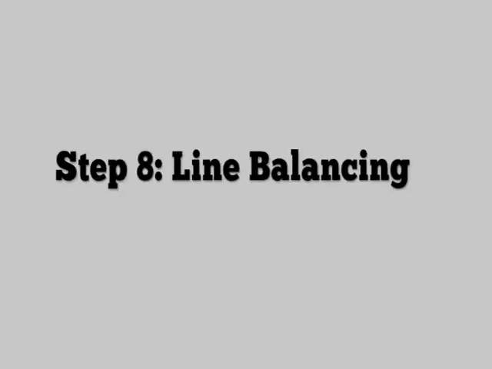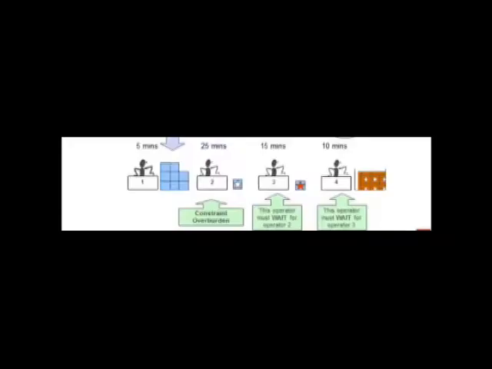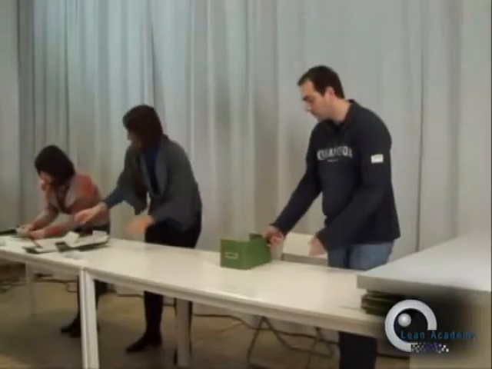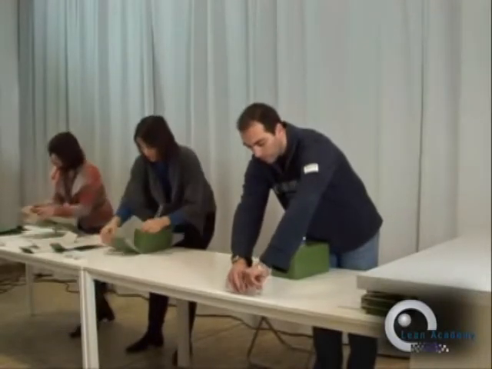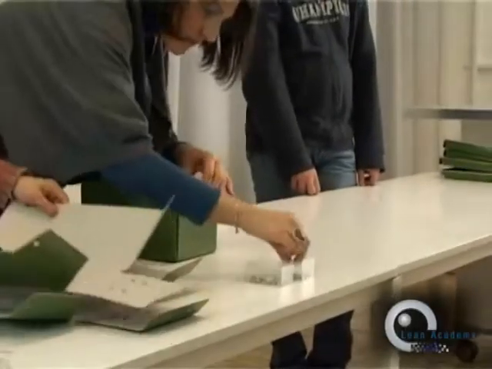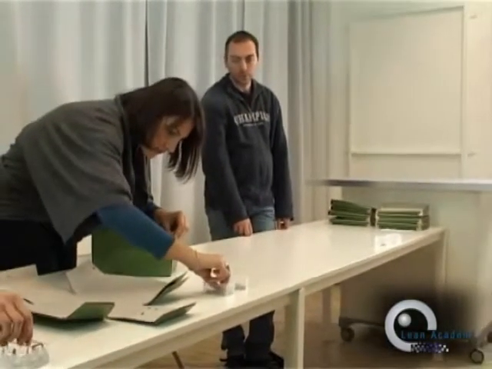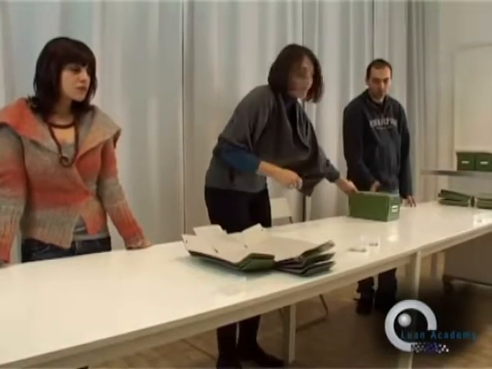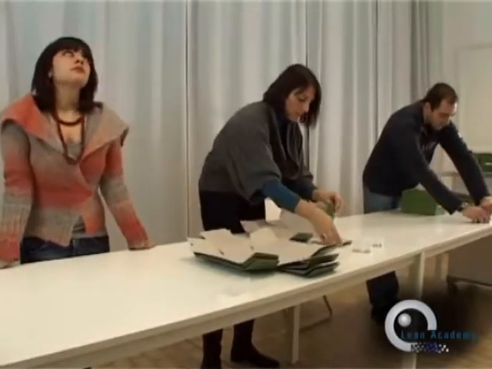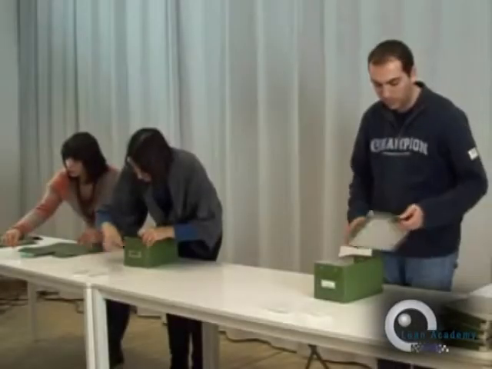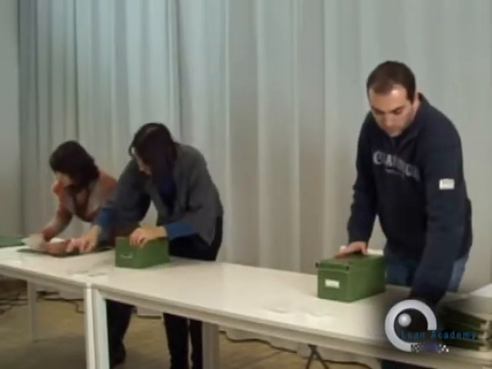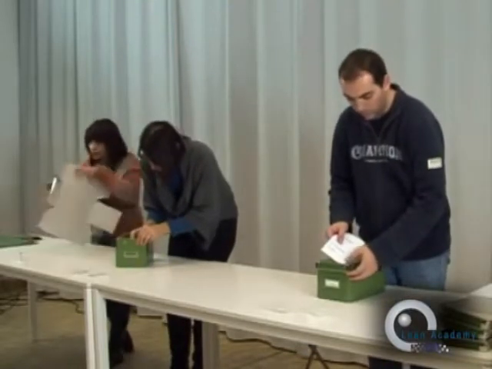Step 8. Line balancing. This is dividing work among assemblers according to the production rate. You need to keep everyone as close to the same amount of work as possible. In this example, the second step of the process takes too much time, creating a bottleneck in the plant. Both the previous step and the steps that follow have to wait and limit the output of the whole plant. There will always be a workstation that has more work than the others, and you need to balance the work. Now this sounds easy in theory, but in reality, line balancing is difficult when you have different processes connected together.